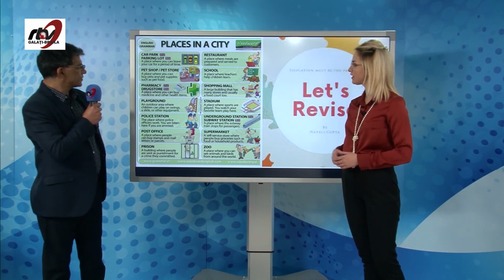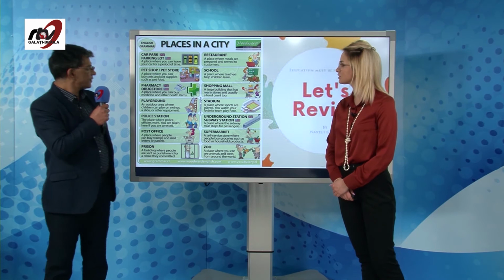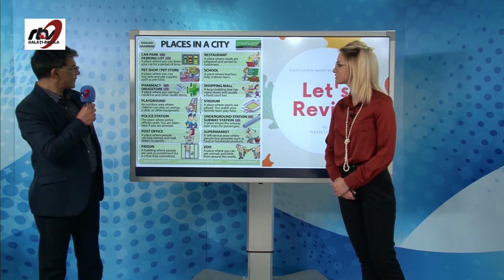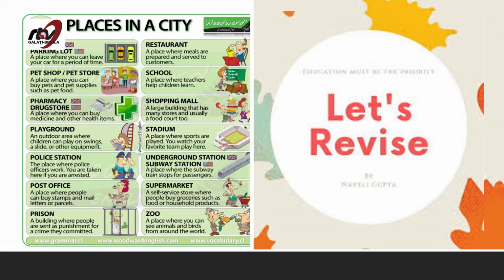We can also find a pet shop or pet store, a place where you can buy pets and pet supplies, such as pet food. And again, a pharmacy in British, but a drugstore in America, a place where you can buy medicine and other health items. This can also be called a chemist.